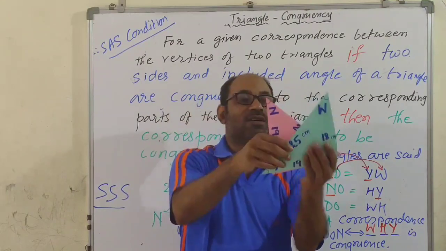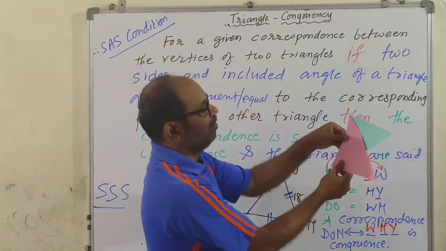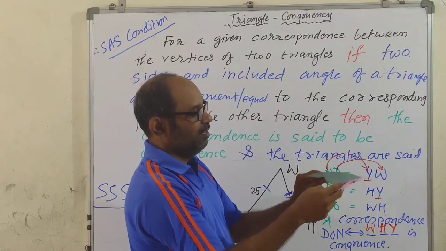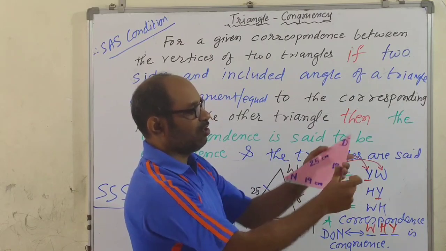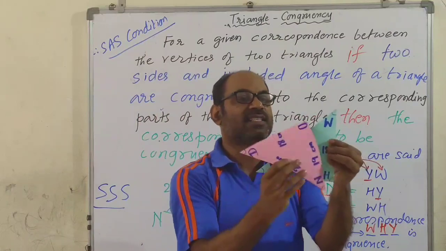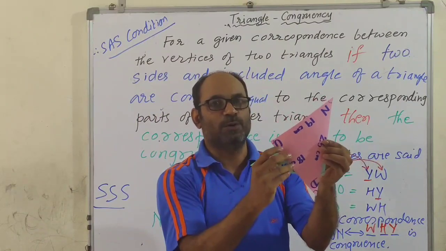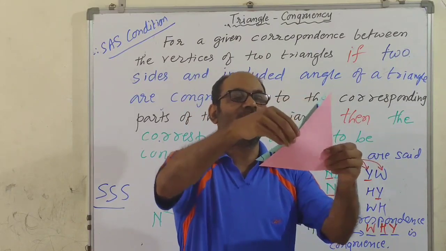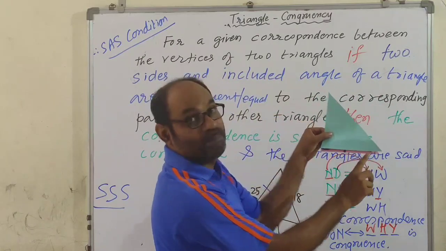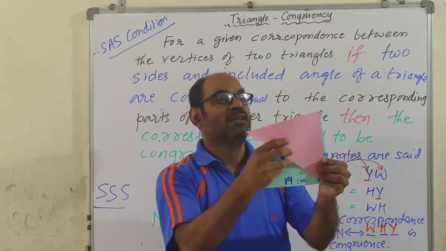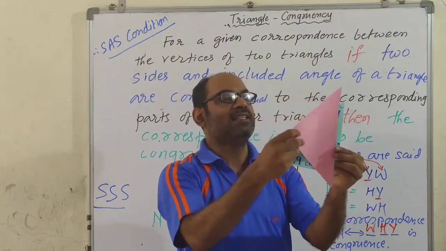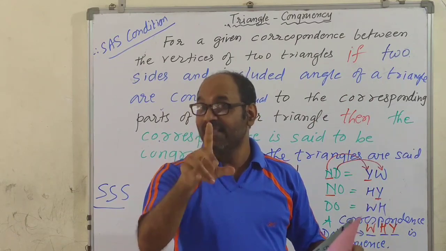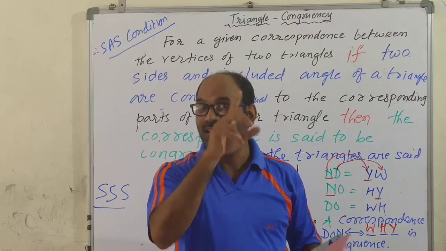The other correspondence, see now. If you try this, no, they are not congruent. If you try this, no. This is the first correspondence. This is second correspondence. This is third correspondence. Turn it. Now this is fourth correspondence. You might feel that they are congruent, but no, you can see the green part and here you can see the pink part. Fifth, no. And sixth, no. So out of 6 correspondences, if the two triangles are congruent, then they are congruent only for any one correspondence.